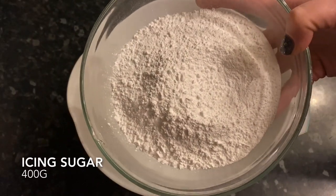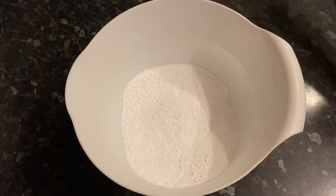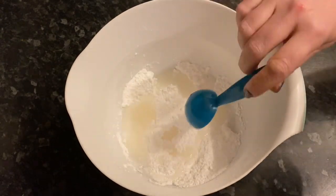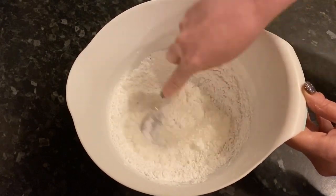So I'm just about to ice mine, so I'm going to put my icing into the bowl. So that's the icing sugar, and to that I'm going to add some boiling water. 3 or 4 tablespoons should do it. You want this thick, but not too thick.